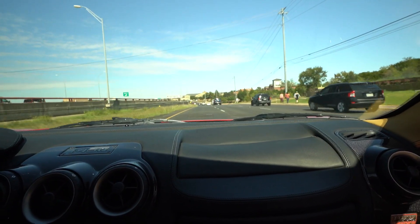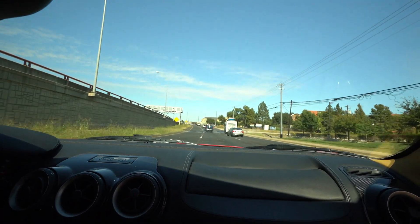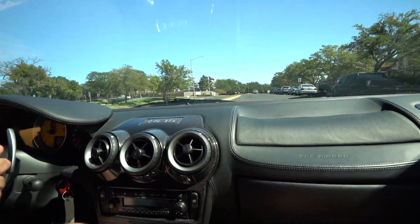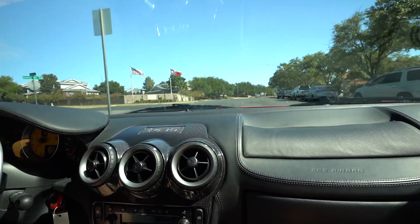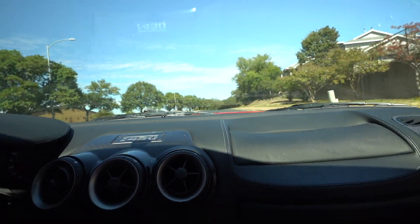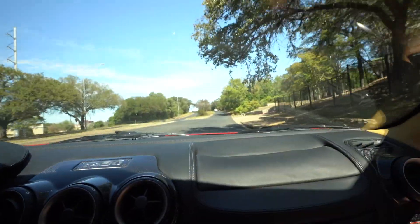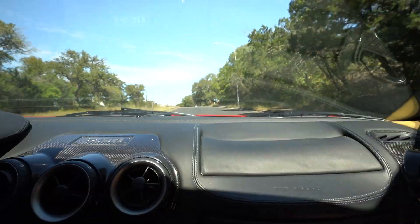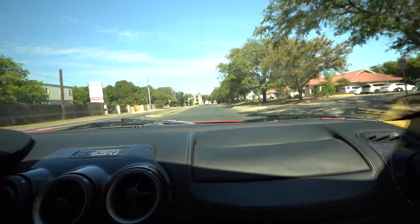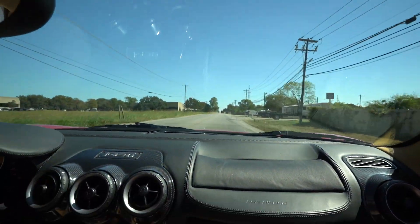She pulls good, shifts good. I'm very pleased with this car. The previous owner specifically wanted us to point out that it is not a 'turneria' — he said 'I saw your videos, please don't call it a turneria.' This is kind of the opposite of the turneria — this is a great car.